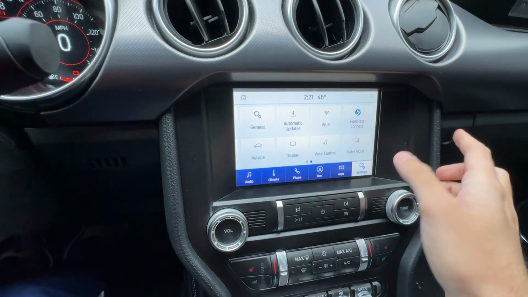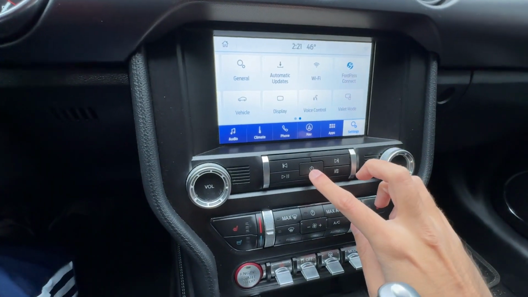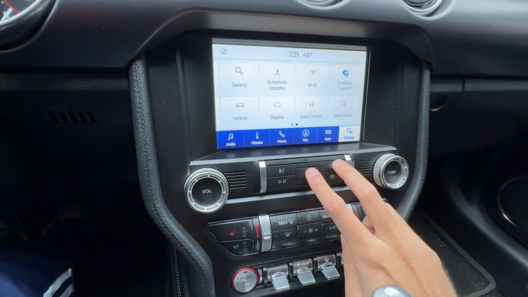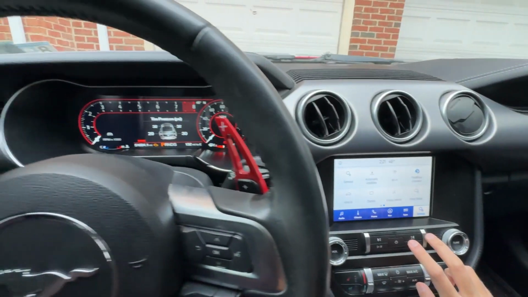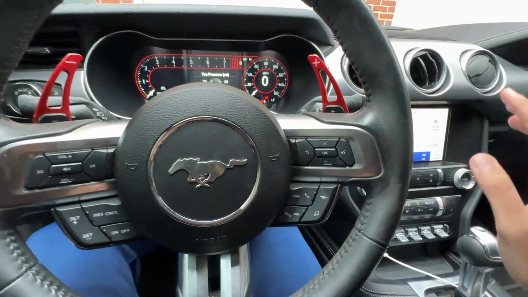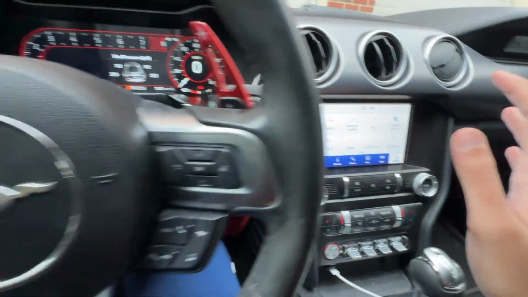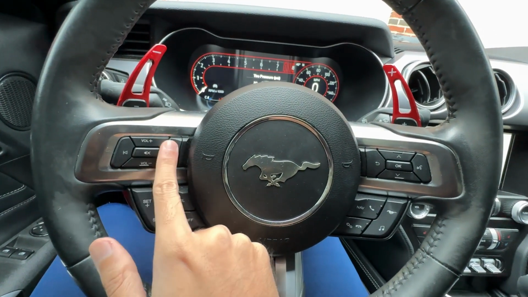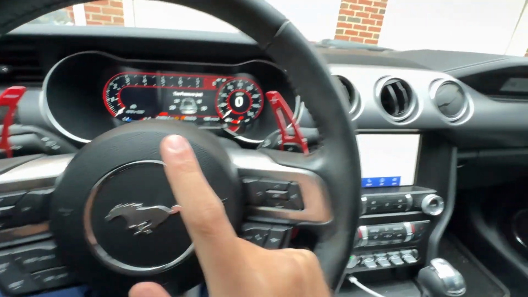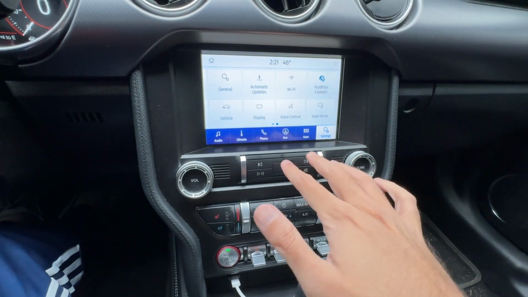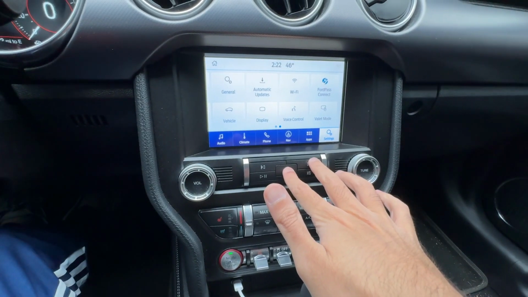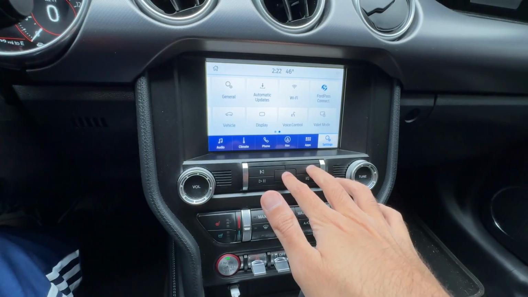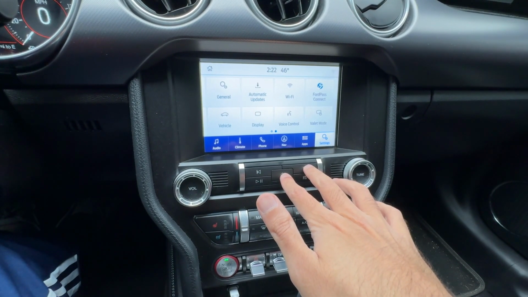We already saw the master reset setting, but for this one, you're going to have to locate the power button for your Sync system and also the skip track for your Sync system. I have the Mustang, so this is where it's located. It might be a little bit different if you have a different car. It might be somewhere around here in the center console. We're not concerned with these. This is also good, but we don't need that right now. For the soft reset, you need the one that's on here. So all we're going to do is hold both of these buttons simultaneously, I want to say for about 5 to 10 seconds, and it's going to start doing a reboot. So let's go ahead and try that.